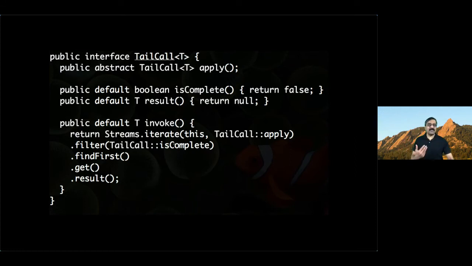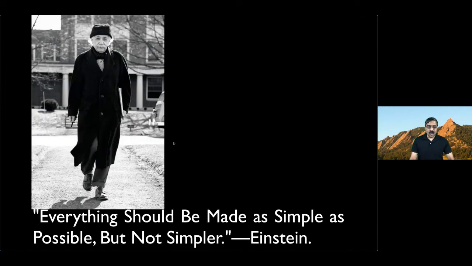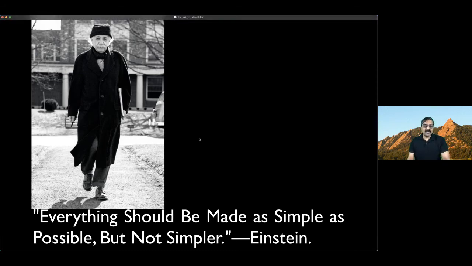So if we find something is hard to explain, it's either that we haven't understood it or it's really complex and we have to simplify it before trying to explain it. As Einstein said, everything should be made as simple as possible, but not any simpler. And so we should really ask the question, how can we make this simpler? But the question I want to ask is, is it simple or is it still complex?